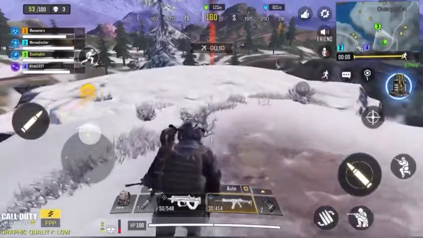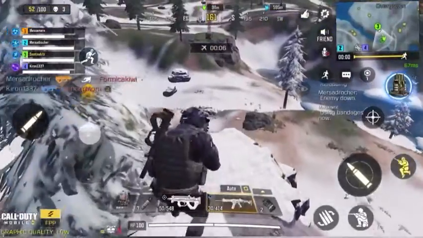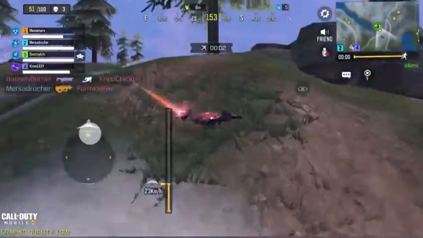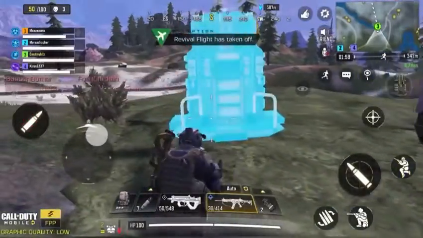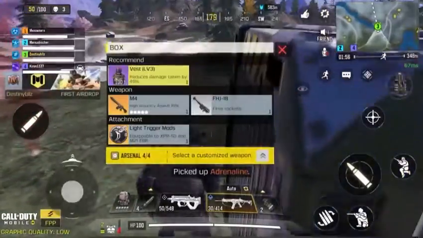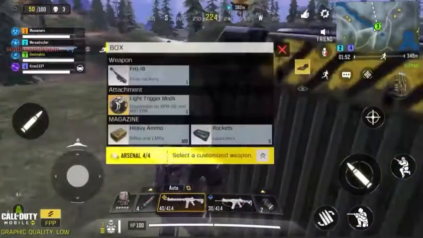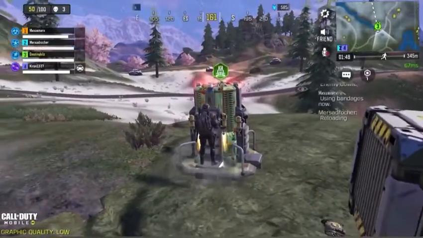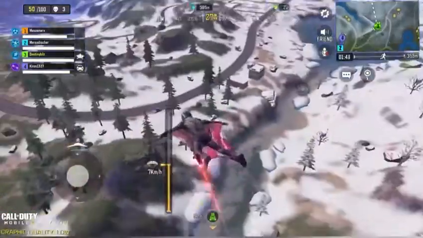Yeah, maybe I can fly from up here. Let me see. Yeah. Just a moment. Just in case. Let's fly together. Yeah, that's a legendary one. I'm looking to have that. Oh, is he four dots or whatever? Legendary weapon.